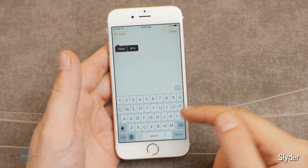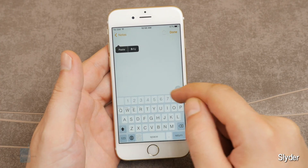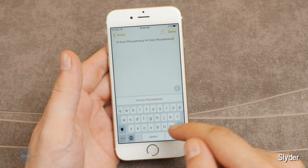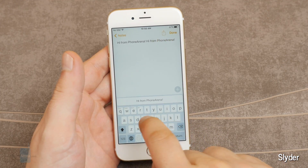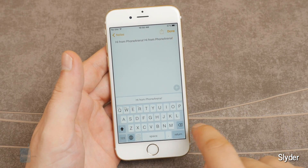Slider Keyboard for iOS. This keyboard improves on a ton of things when it comes to productivity. You've got this extra row on the top here which is fully customizable to hold full phrases, numbers and symbols. You can swipe like this to move your cursor around. Swiping left from the backspace will delete text while moving right will undo your deletion.